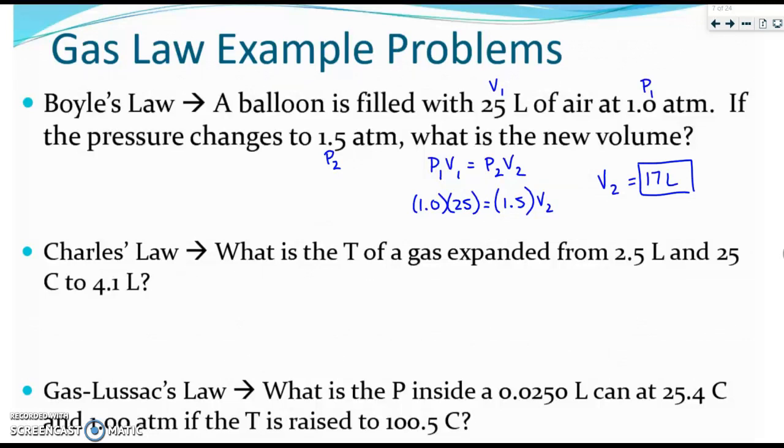The next one is a Charles's Law question. It asks you for the temperature of a gas if volume changes from 2.5 liters up to 4.1. So this is your first volume. Here is your first temperature. And here is your second volume. You have to convert temperature to Kelvin. And then again, you solve. So 2.5 over our 25 plus 273 equals 4.1 over T2. Now for this equation, I like to cross multiply. So I'll rearrange it. 2.5 T2 equals my 298, that's the temperature, times 4.1. And then I solve algebraically. And you should get 490 Kelvin for your answer.